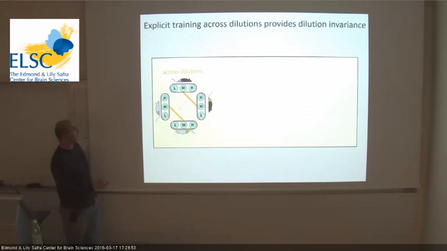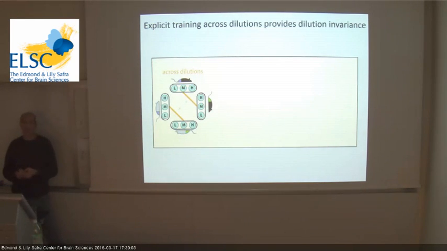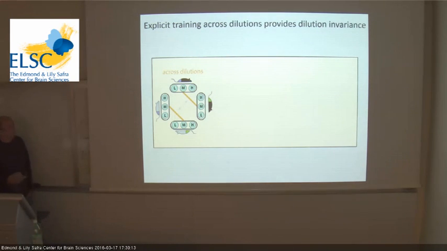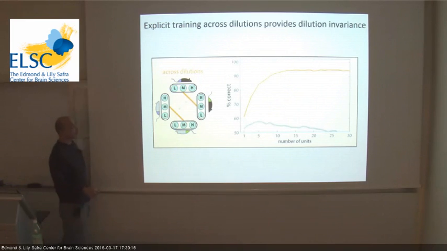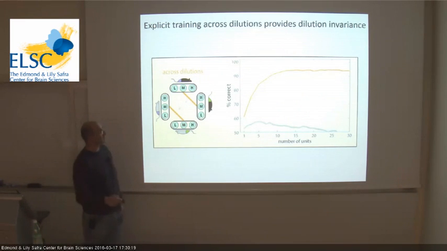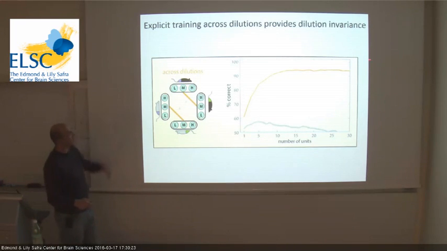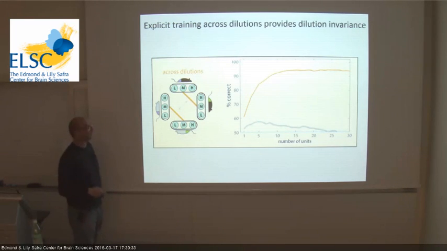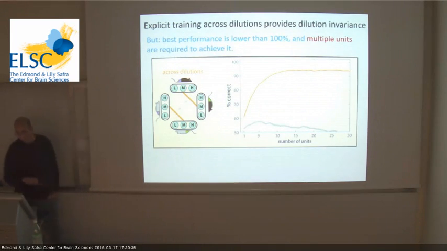So here we have 2 different classifiers. For example, this one right here has to classify estrus from non-estrus, but now we want it to do it regardless of the specific concentration of the stimulus. We're going to present one of these 3 or one of these 3, and the classifier will have to decide whether it was estrus or non-estrus. It's a more challenging task now because it has to generalize across the dilutions. This is again the performance of the classifier as a function of the number of units. The maximum that we can achieve is a bit more than 90%. As we decrease the number of neurons, the performance falls off, and here the fall-off is more dramatic than before. Before, we maintained pretty good classification even with 1 unit. Here it's more dramatic. Best performance is lower than 100%, and multiple units are required to achieve it.